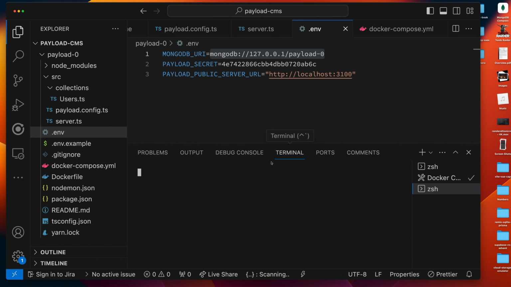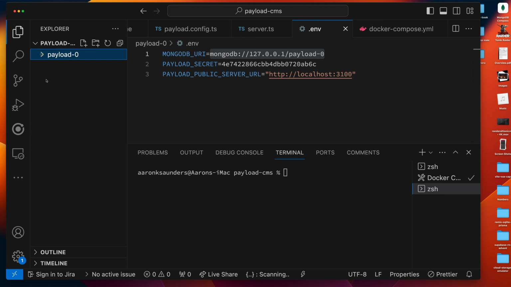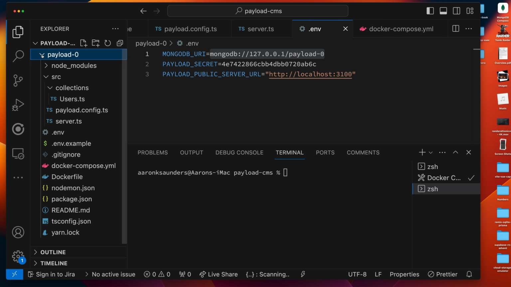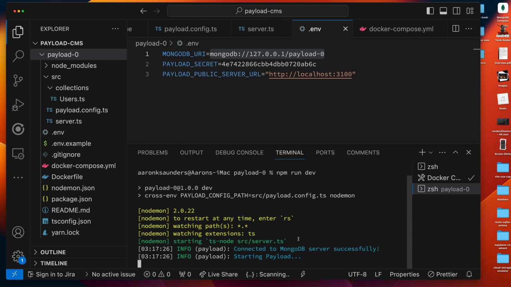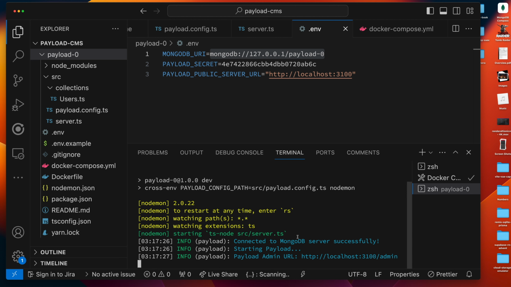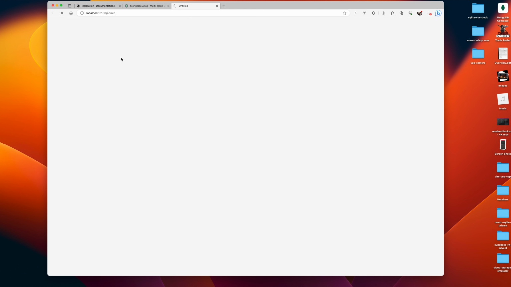So let's open up another terminal window. Because remember, I'm going to put my website inside this same higher level project, so I need to make sure I switch into my payload directory, and so that is cd payload. Right now there's only one, so it'll just switch in. And now let's do my npm run dev. It'll start my dev server. It's loading it up with nodemon, as you can see, so it's monitoring it, and it'll reload as I make changes. It displays the URL where we're running our admin application, so let's click this and get it open.